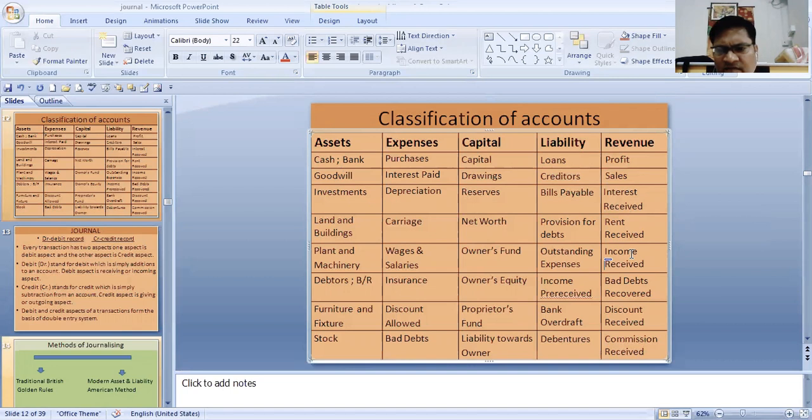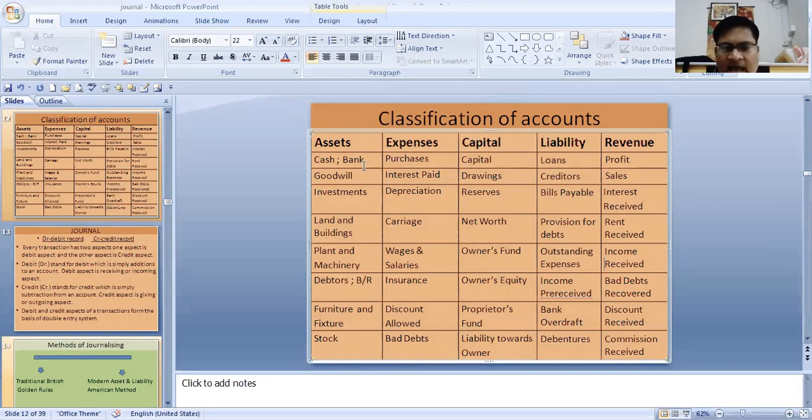Any income which you receive is revenue. These are also going to bring some cash or cash worth into the business, and they are termed as revenue. Now, capital, liability, and revenue have credit balance. Why? Liability means to pay somebody. That's why credit balance. Revenue and capital have credit balance because whatever the business is earning, as well as whatever the businessman has invested in the business, is liable to be paid by the business. So again, a liability, though an internal liability. So they are again having credit balance. Credit means the business is there to pay somebody.